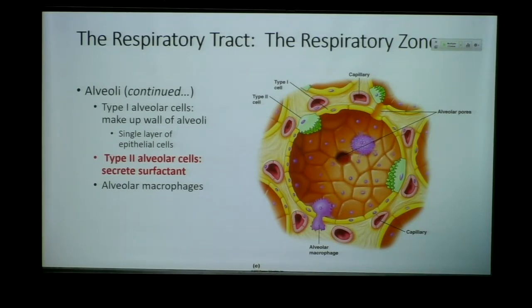So surfactant is really important here because it helps to maintain the patency of the alveoli. So whereas we saw cartilage in the upper aspect of the airway, whereas we saw smooth muscle also in the upper aspect of the airway, here, because we've removed all of those obstructions to diffusion, we still need something to help keep this open, and that's the role of surfactant. So surfactant is one of those amphipathic biomolecules, those lipid molecules we spoke about, and it's going to help decrease the surface tension and maintain the patency of the alveoli. The alveolar macrophages are the third kind of cellular structures here.